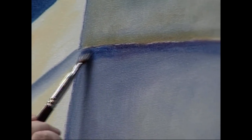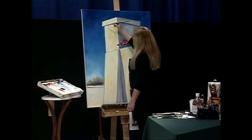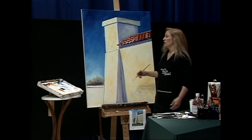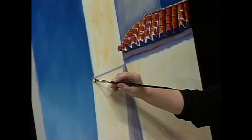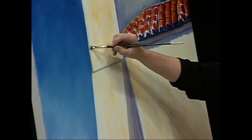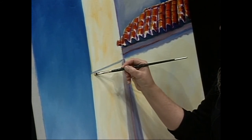Okay, that's working. Notice how I get anywhere near that tile and it just starts shutting up here. Okay, that's given that. I can still make this even more pronounced by just slowly putting in that line there. Okay, so I need to step back and look at it. Yep, now that's giving that more form. Let's see, we'll clean this up a little bit, and let me just tidy up some of my edges here. I like how this is uneven here. It adds interest. And this needs to be more pronounced in order for that to work.